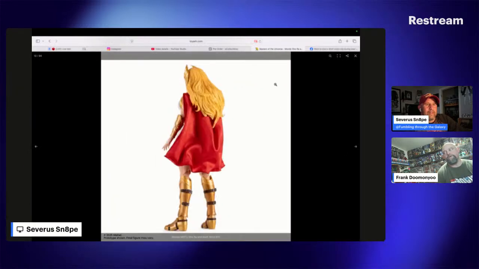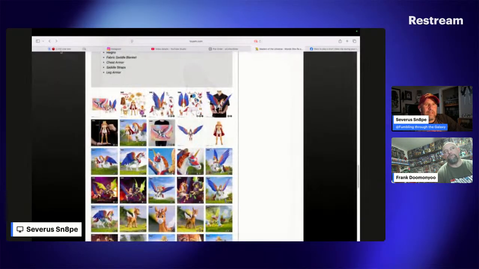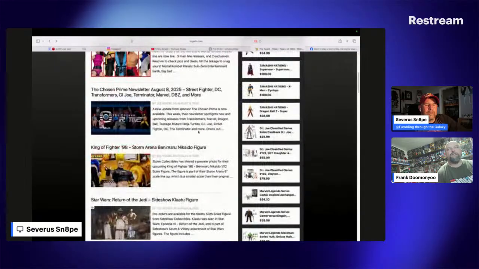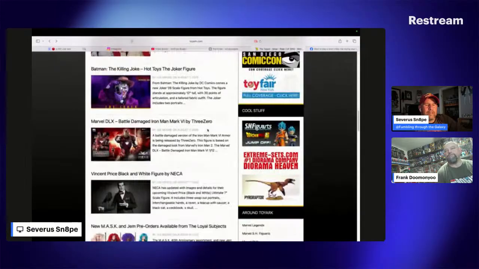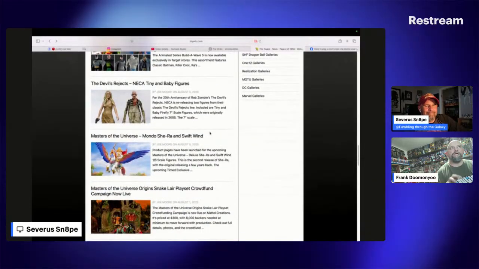It's a Cobra vehicle, it's cool, but it wasn't a vehicle that I wanted to put in my collection because I know the vehicles are going to take up too much room. So it had to be ones that I really like.